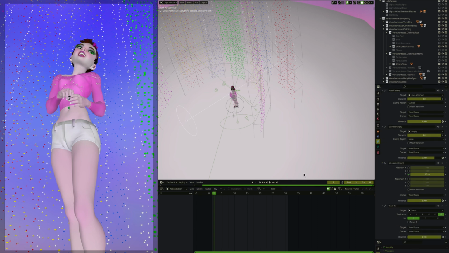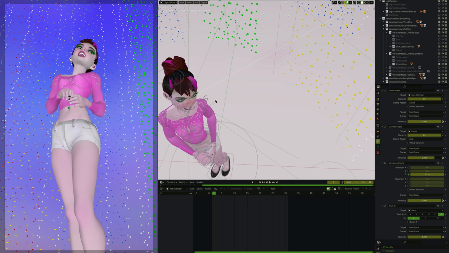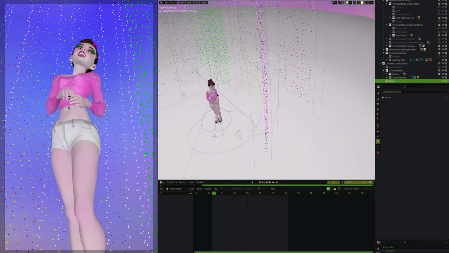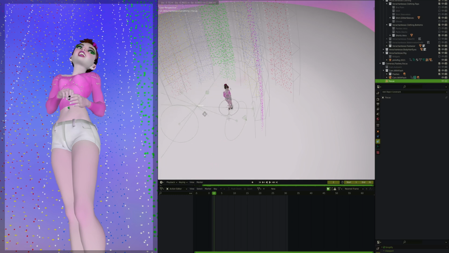And then the track-to constraint, I have on all lights. Every single light I have tracking to that focus empty. If I take this focus empty and highlight it, which I can't do from the viewport, I can only do from the outliner, and move it, you can see that everything's following it. All the lights are pointing at it. And then remember, this light above follows it as well. It doesn't just point at it, it also follows it to wherever it goes.